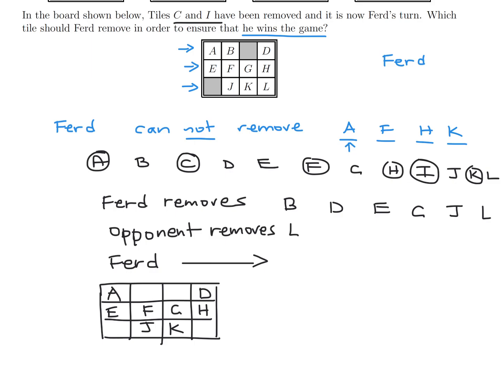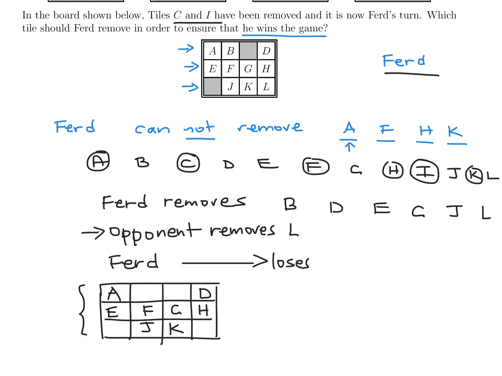Ferd. I don't know why they call this guy Ferd. Just call him Fred. Anyhow, this dude, whatever his name is, he will lose no matter what he selects at this point, because anything you remove will create a situation where a letter shares an edge with two empty spaces. Try it. You'll see what I mean. So he's going to lose.